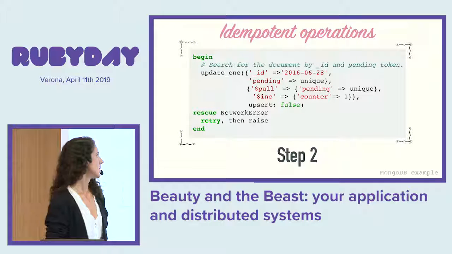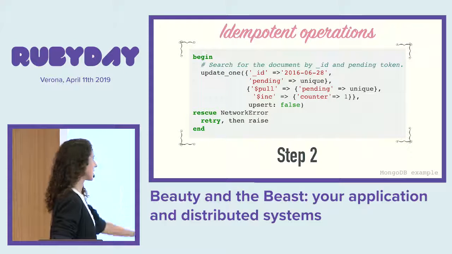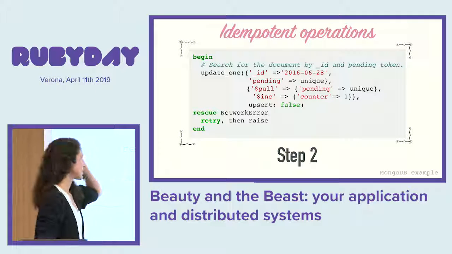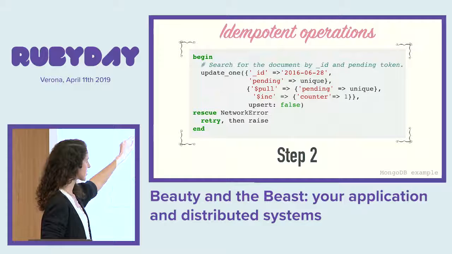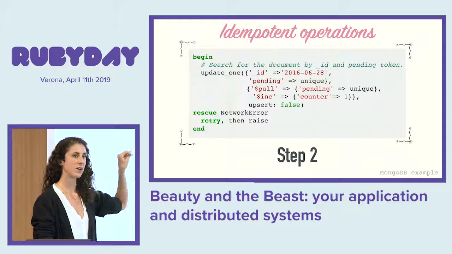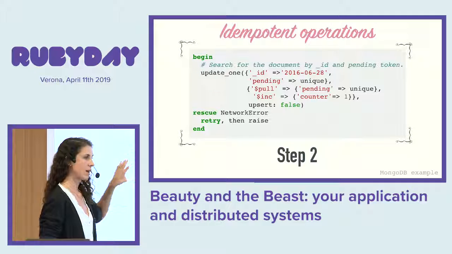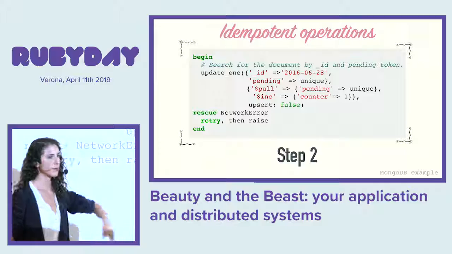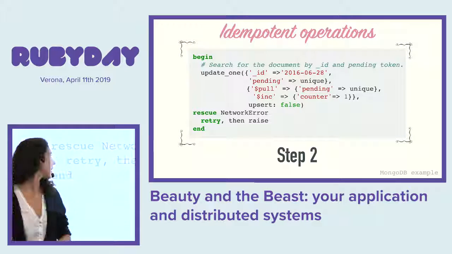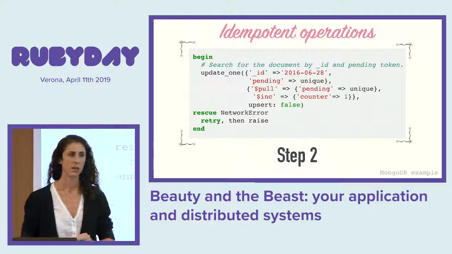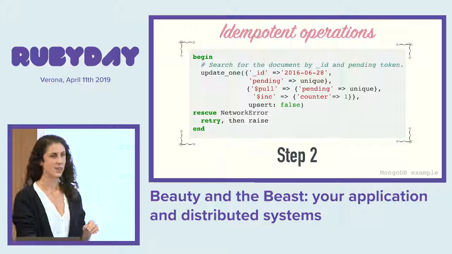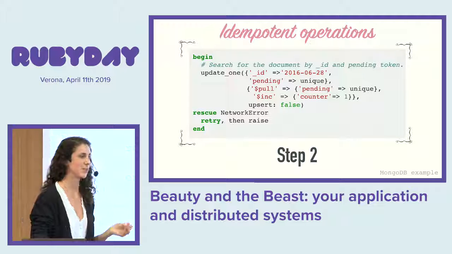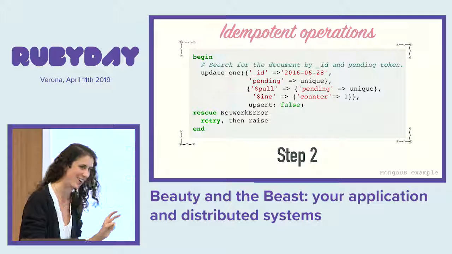Step 2. You want to do this update where you increment the counter. So we saw this example before, we're incrementing a counter. And to make this idempotent, we match on the ID and the unique value. And then we do the update. And in the update, this is the update portion here. In the update, we remove that unique value from the set, and we increment the counter. And the reason this works is something about MongoDB. The operation, I say we, even though I don't work for the company anymore, but sorry.